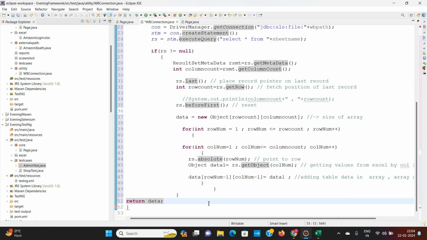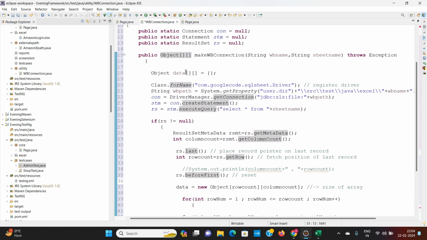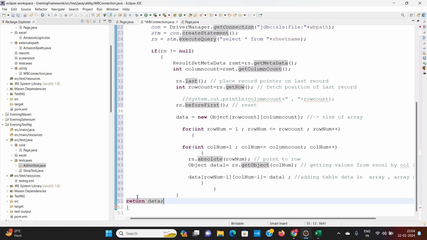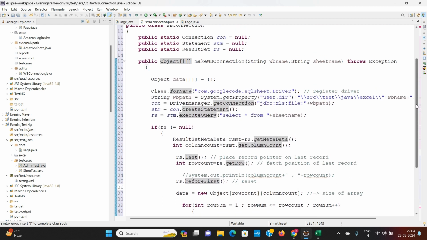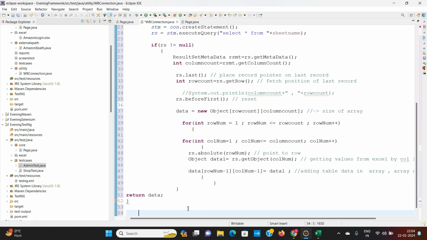Return data. So it is returning the two dimension array. This is end of method, and one more bracket is available, end of class. Okay.